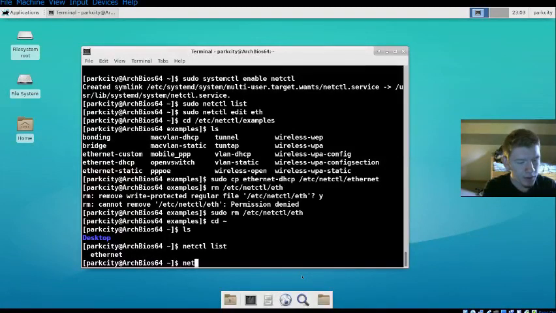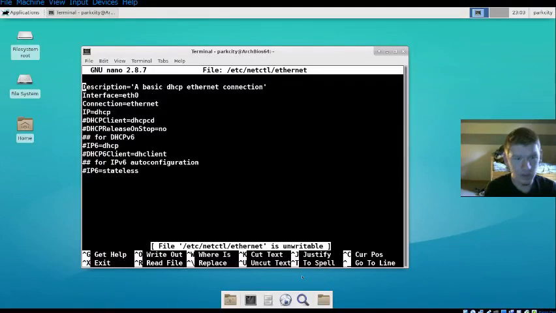So now let's do netctl edit Ethernet. And see, now we've got a whole bunch of stuff in this file. So I'm not sure what our Ethernet interface is, so we're going to have to check that.